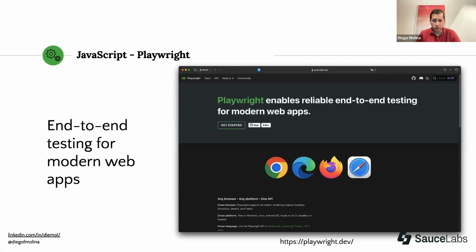But if you want to do Firefox, what Playwright does is that they take the code base from Firefox, they patch it, they put CDP on top, and they release a new version of Firefox that only works for Playwright. With Safari, they don't use Safari because Safari is closed source. So they use WebKit, which is the base for Safari. They take Safari, they patch it, they put CDP on top, and they do a new release of WebKit that works only for Playwright.